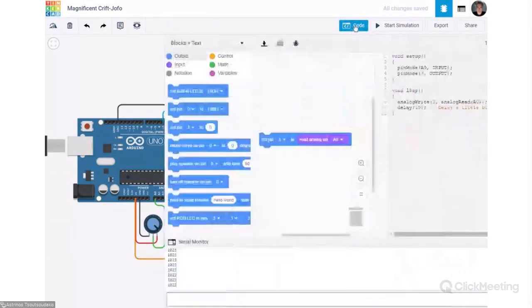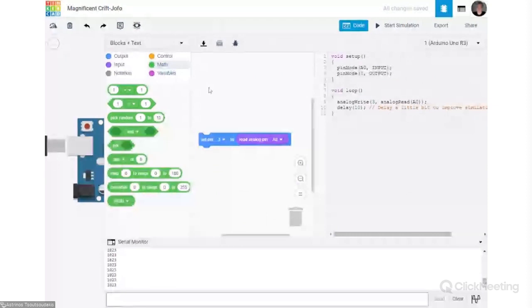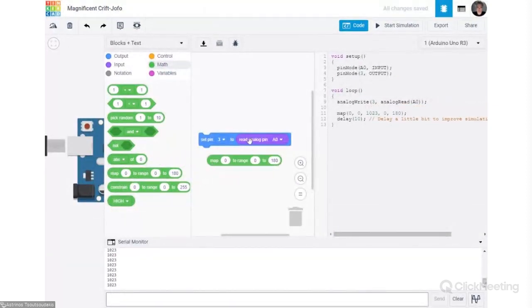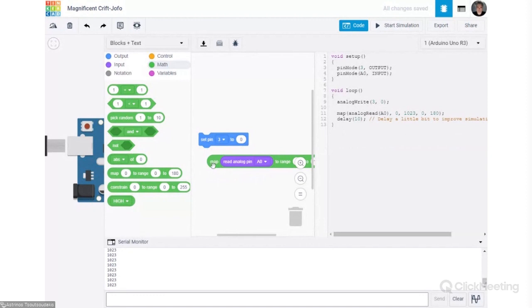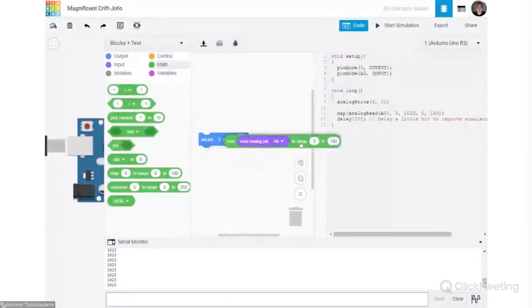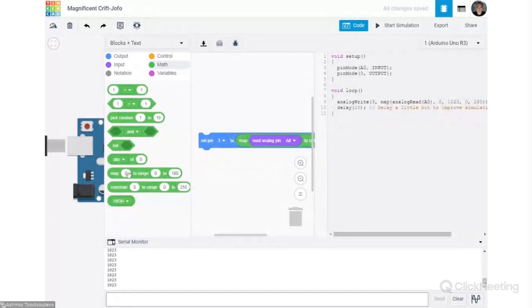I will use this map block and put it here. So I will map the analog read of A0 to the range of 0 to 180. And now I'm good to go.